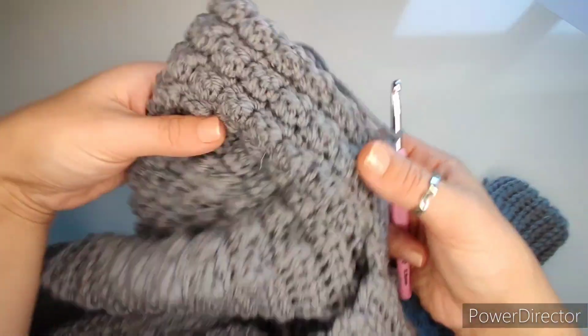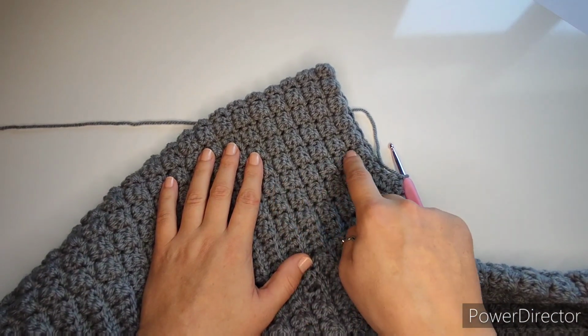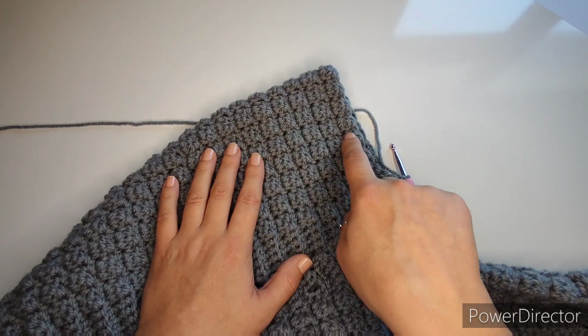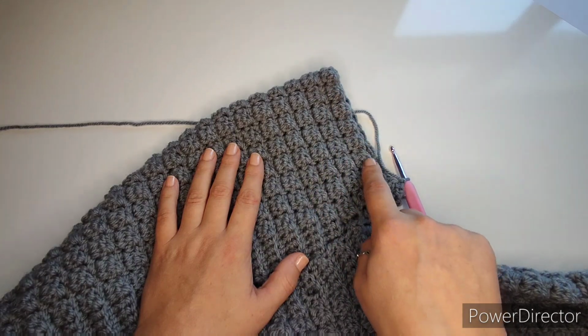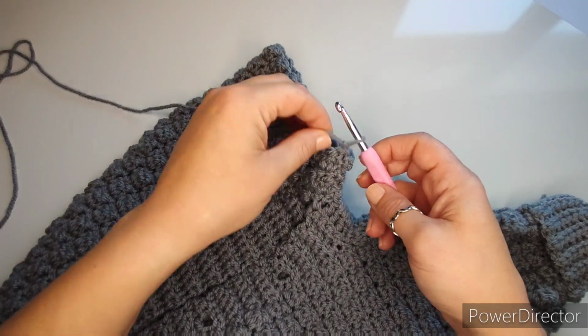And one more thing, once in a while you should put it down and make sure that your clusters are aligning, because it will be quite noticeable if they are in between. So you probably made a mistake somewhere if the clusters are not aligning. Okay, so second row of decreasing.